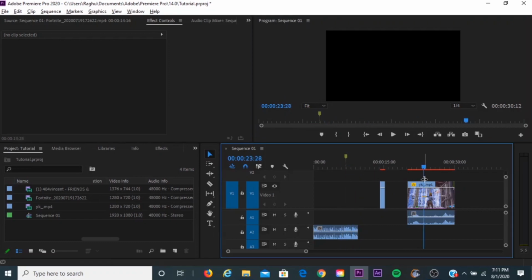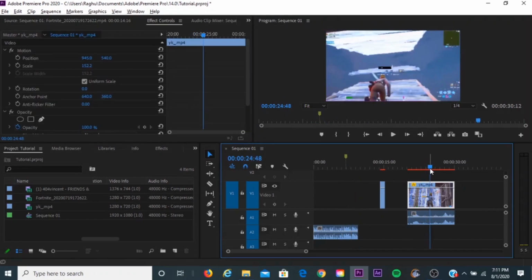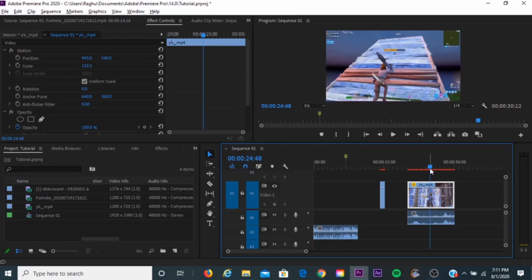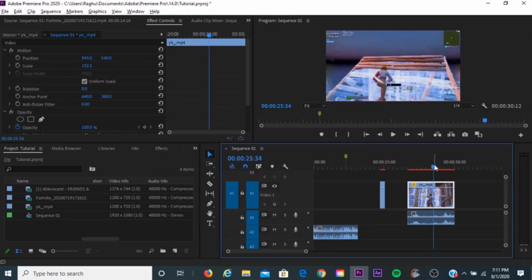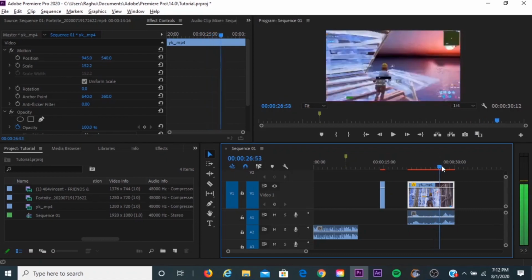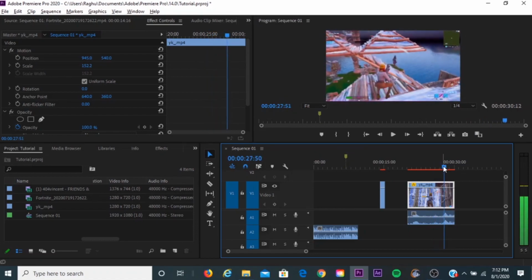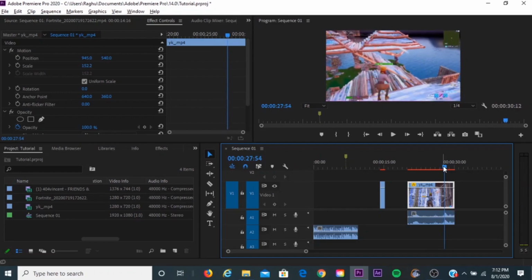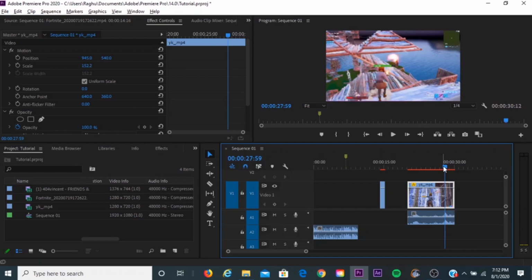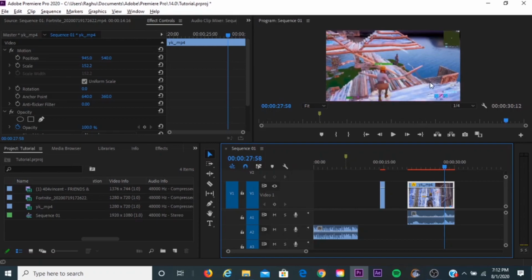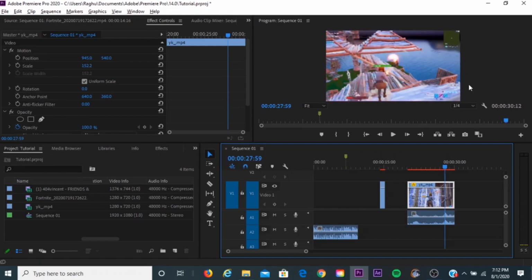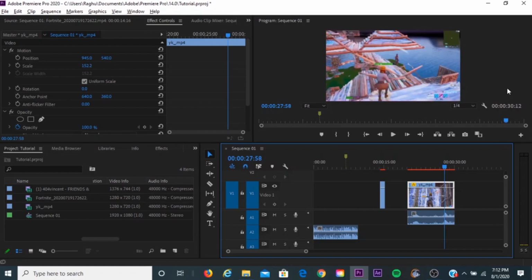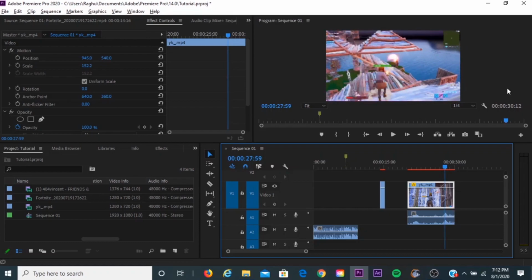So now you want to go on this clip and look for exactly where the kill would be on this clip. You're going to skip frame by frame. Look for exactly where the ammo drops, when the shot goes off. You don't do it when the damage comes up. You want to time it exactly when you shoot. See right there, as soon as the sparks come out of the gun. That's exactly when you want to do this. So that's me shooting. That's exactly what I want.